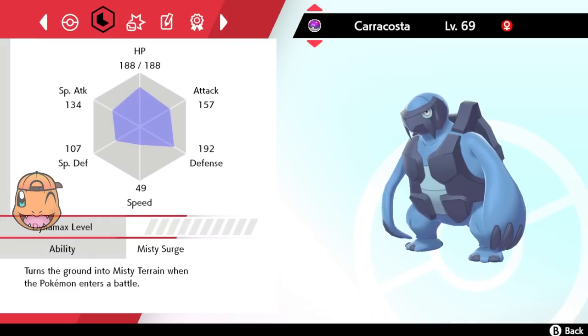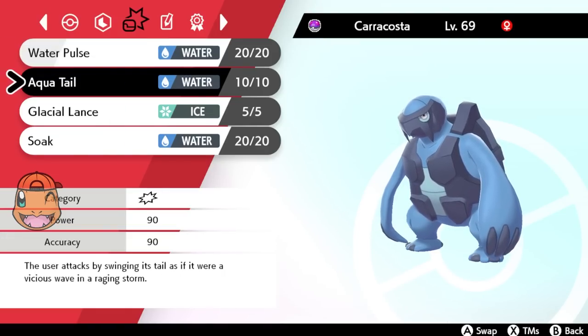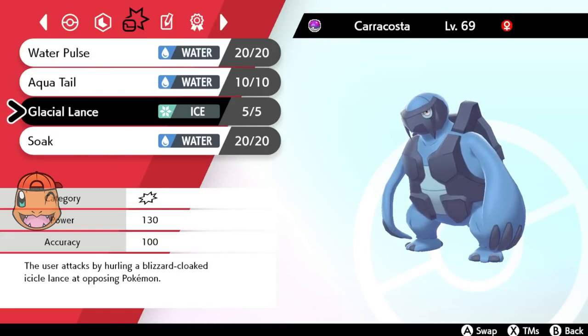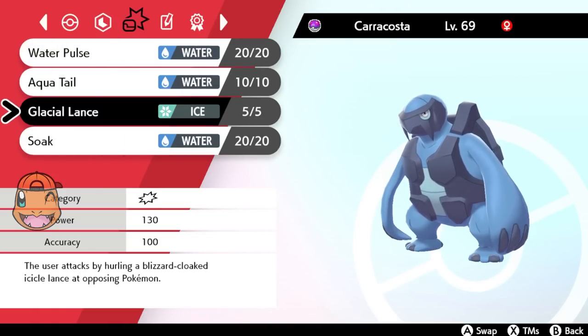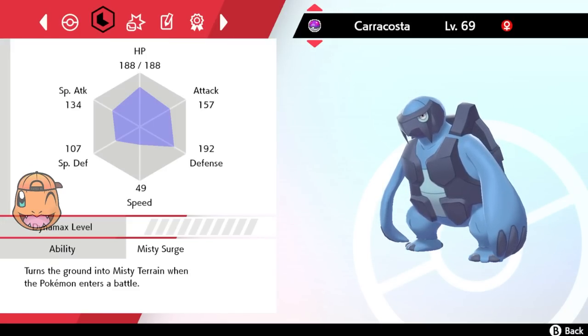All right. Karakasta with Misty Surge. So we're going to make a Misty Terrain. So another terrain changer. Karakasta, interesting. We got Water Pulse, Aqua Tail. Oh, baby. Glacial Lance is massive. Soak as well. Eh, that's not that useful, but yo, that Glacial Lance is huge. We got two stab moves as well. I like to see it. Wish we got a rock move, but that's okay.